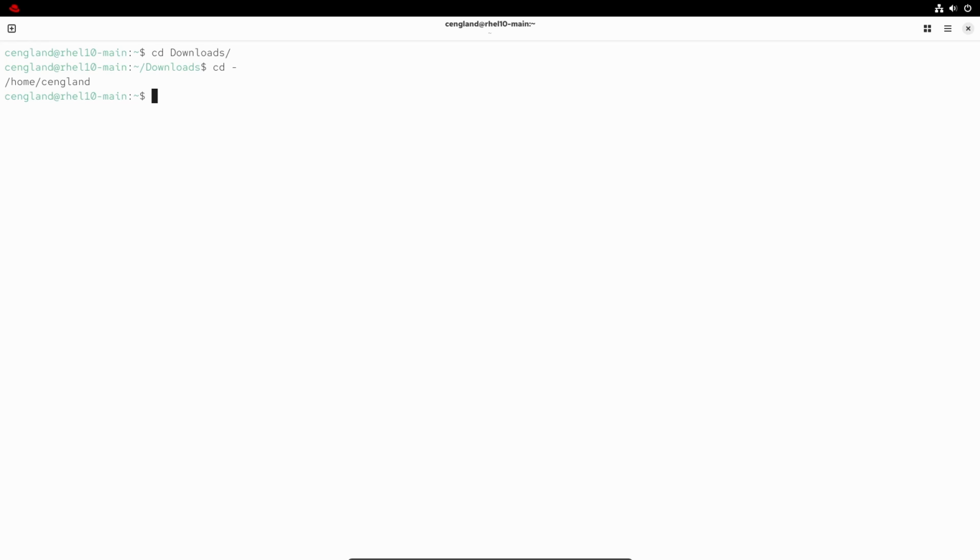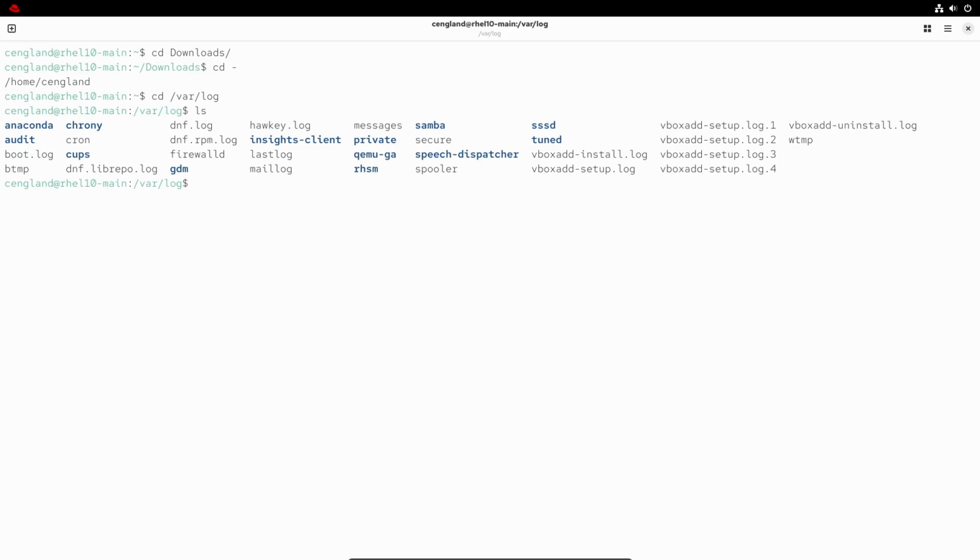So if you moved multiple directories, say from one part of the operating system to a completely different place, let's go from here to var log, where all the logs are stored in the system. You've got the install logs, uninstall logs, boot logs, all that kind of stuff is quite interesting there. You can obviously do a cat in that, but some of those are relatively large, so a cat can be a massive amount of information that could be quite overwhelming.